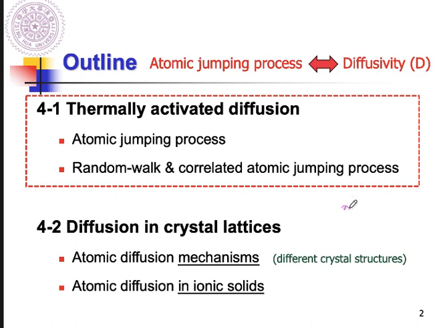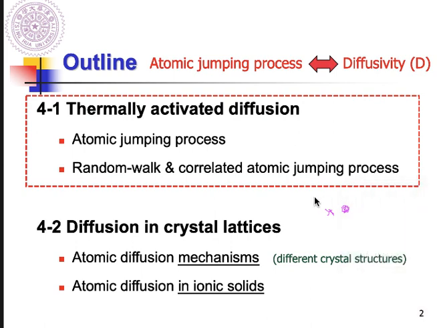So if you have an atom here, what does vacancy mediated mean? It means that as long as there's a vacancy nearby, these atoms can make a successful jump or exchange location with this vacancy. So for sure, this is a correlated atomic jumping process, right? Because as soon as this atom jumps here, this jump will affect the next jump. So this type of diffusion process, we call a correlated atomic jumping process.